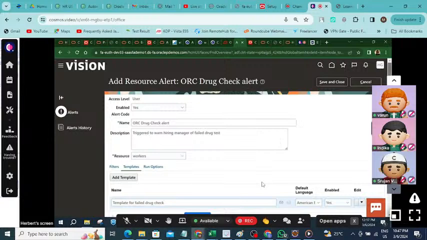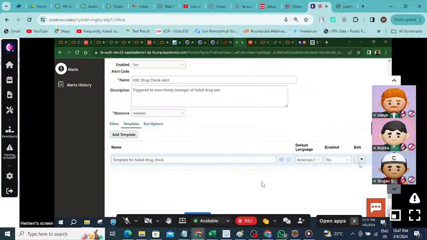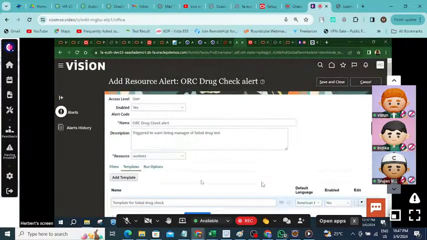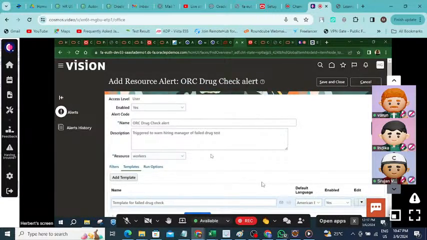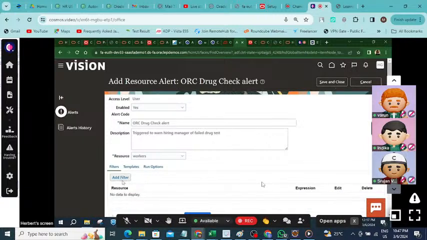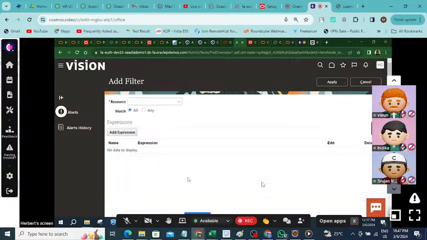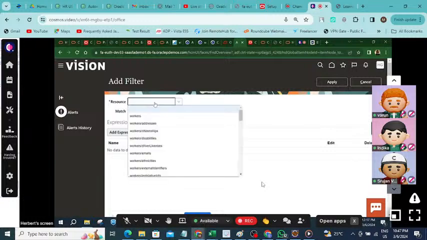I have a question here. When you come to run option and you click on save and close, does it run automatically on demand, or is there any run button? I don't think you can. Oh, it's asking for a filter also. I don't think it can. It'll run automatically. You'll have to run it once at least manually.